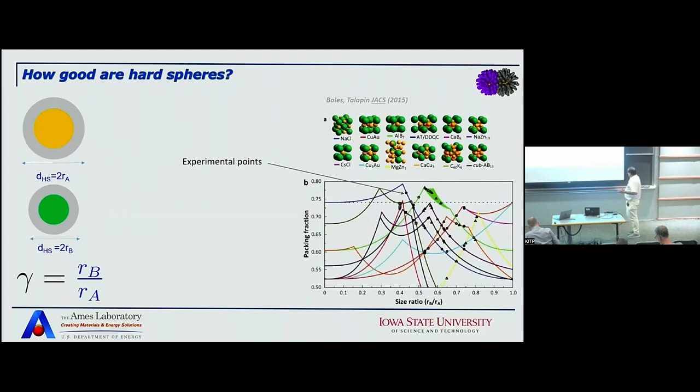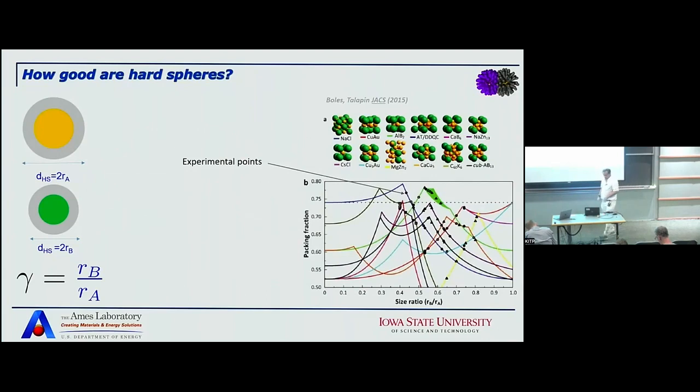So even though this has predictive power, because if I say magnesium zinc 2, I can tell that the ratio of nanoparticles where I will find it is not here, it's somewhere around here. So there is predictive power here, but it is not super predictive power. It's very, very qualitative. And also, and this is actually still an open question, if I know that it is magnesium zinc 2, I know that I have to look here, but I cannot tell whether it will be magnesium zinc 2 as it is here or something else.